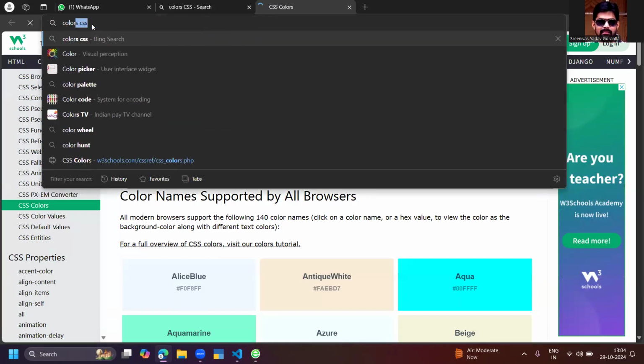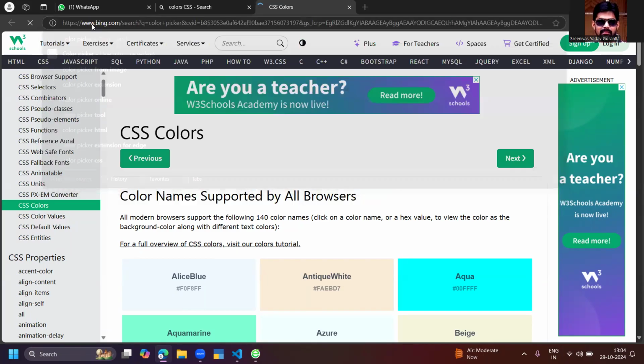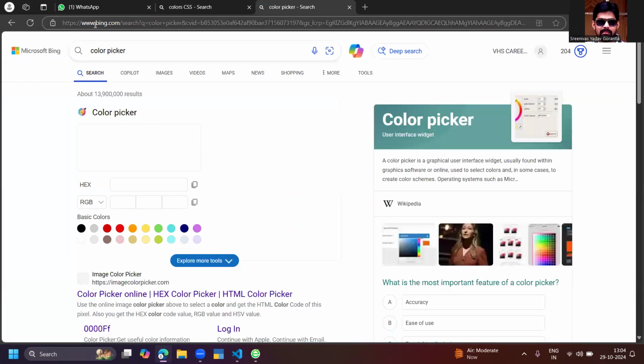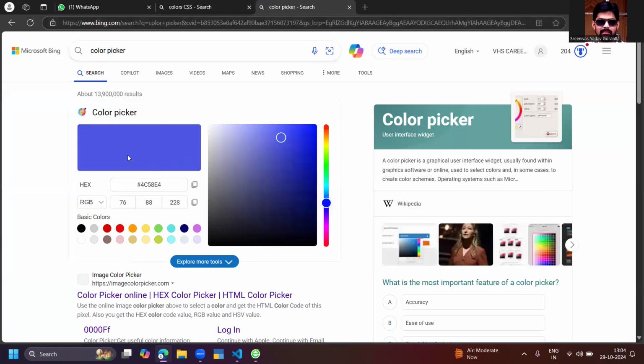You can also open colorzilla.com, or just search for color picker in Google. When you select or pick some color, whatever color you want, that color has an RGB.